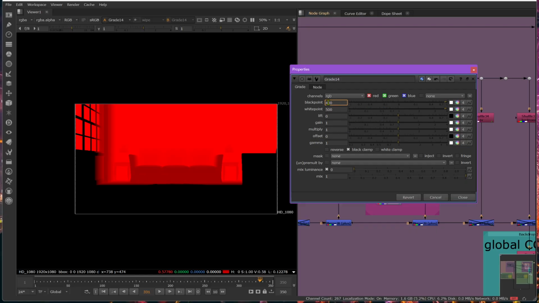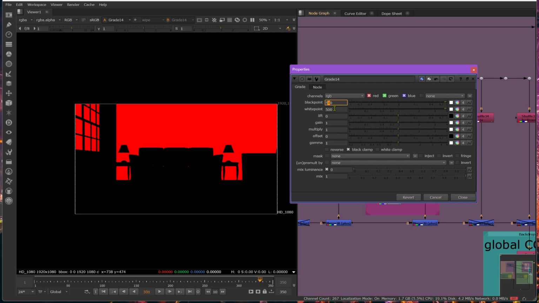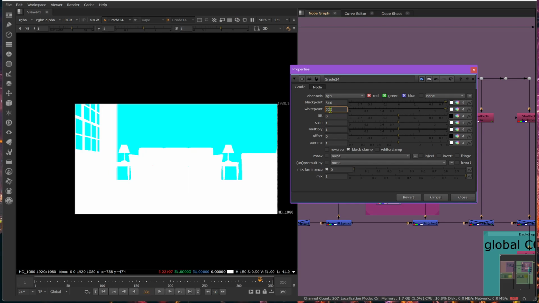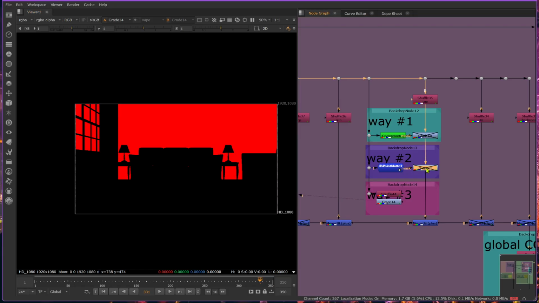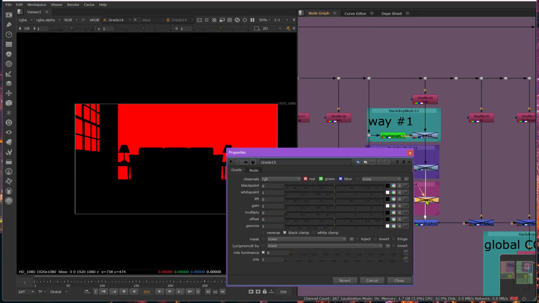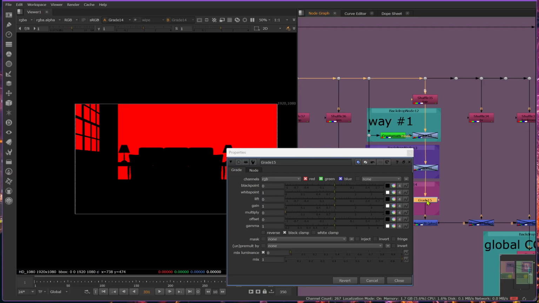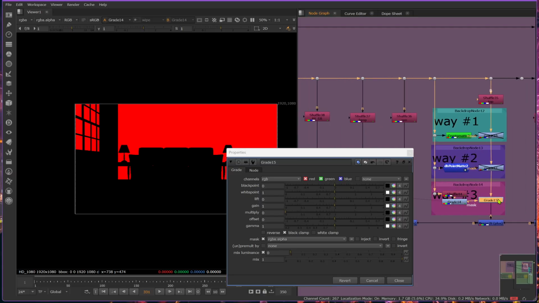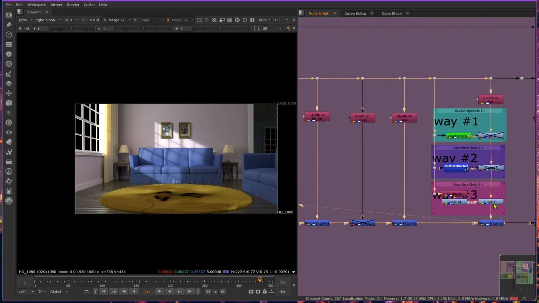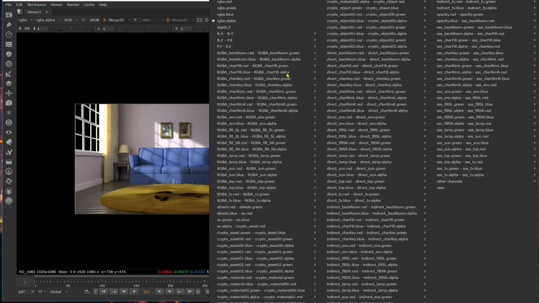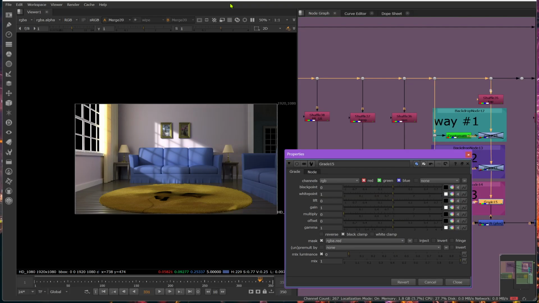Well, that's close-ish to the sofa. I can kind of finagle this in there. Kind of get the sofa area out of there. Maybe I'll push this back a little bit. So that covers that area. Let's try that. Let's see what happens. Take that same grade node. I need to change this because it's not the alpha. I need to actually set this to that RGB red.